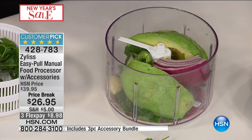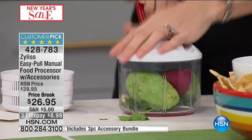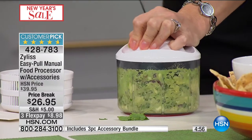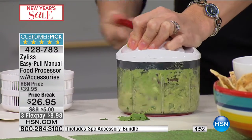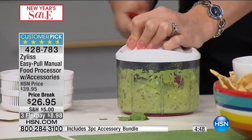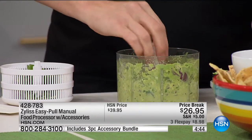By the way, it's a 3-cup capacity too. This is all dishwasher safe. The top part, the mechanism itself, just rinse under a hot tap. But the actual container and the knives can go straight in the dishwasher. And the lid comes with it. So if you've made some guac and you want to serve it right out of here, and you've got extra guacamole, go ahead and pop the lid on.